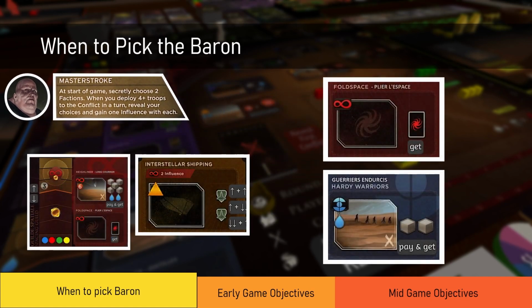This enables you to get a quick Spacing Guild friendship, which grants you access to Interstellar Shipping. Interstellar Shipping is arguably the most powerful spot on the board, and thus the Baron has a quick roadmap to getting Interstellar Shipping access. The reason he has a quick path to the Spacing friendship is because when he goes to Hardy Warriors, he triggers his Master Stroke by deploying 4 troops, and then he gets another additional influence in the Spacing Guild. So this means that at position 2, he is not blocked.